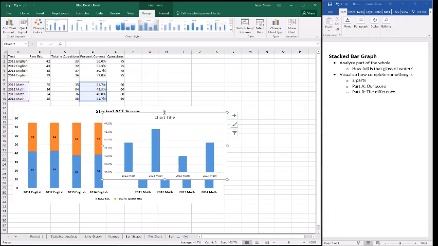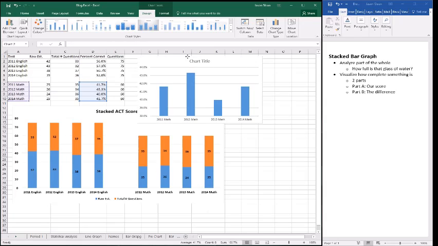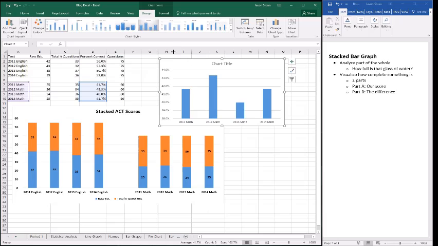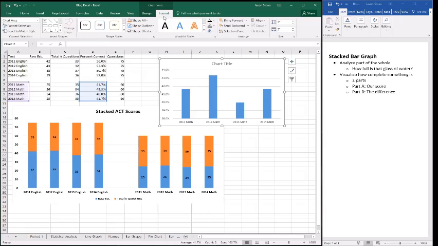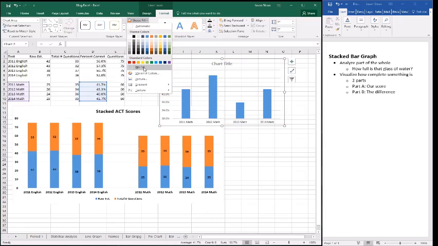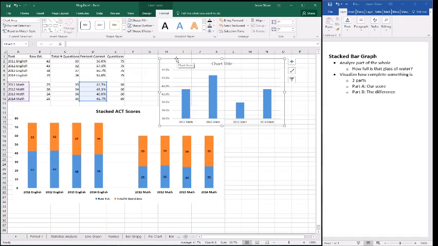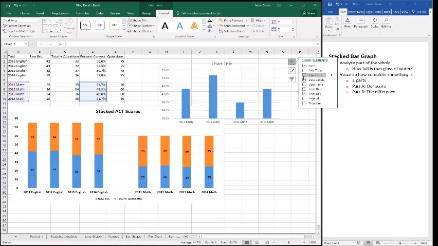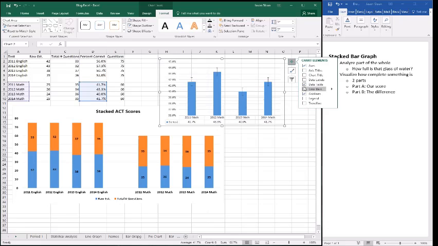We're going to make a bar. So we've got our bar graph here. Now, a couple things we're going to do with our bar graph. Number one is we're going to go to Format, Shape Fill, and we're going to make it empty. We're also going to click on the outline, and we're going to get rid of the outline. And then we're going to remove the chart title. We're going to add labels. We're going to remove the grid lines. Remove the axis so that all you see is what's remaining here.